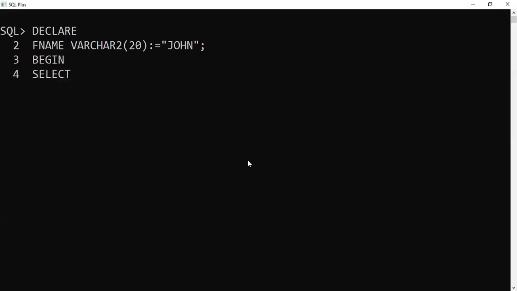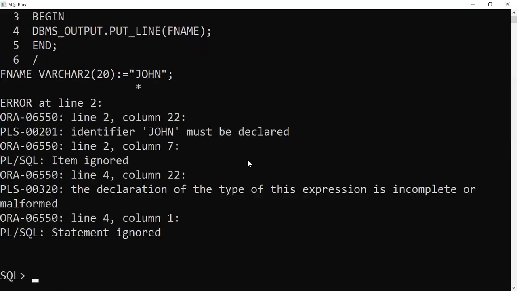Then, I can say first underscore name into, okay, because it's not coming from the database, let me just use DBMS underscore output dot put underscore line, with F name in brackets, end.